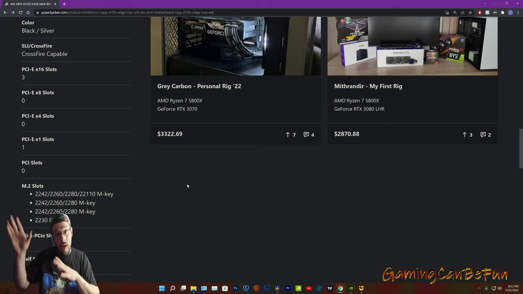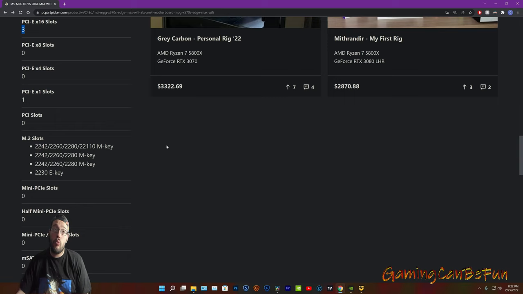Then you've got PCI Express x16, x8, x4, and x1 slots, which are basically slots you're going to be plugging your graphics cards and your video capture devices into. Like a Cam Link 4K, a 4K60, or an AVerMedia Live Gamer 4K, where you want to plug your PS5 or Xbox Series X HDMI cord straight in, so you can record 4K resolution videos from your consoles directly to your computer. Keep in mind, those devices will most likely only use x4 or x8.